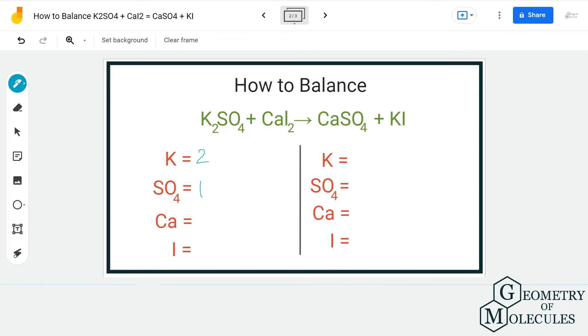Basically, this is a displacement reaction. As you can see, the SO4 sulfate group is reacting with the calcium to form this compound. After knowing the numbers of atoms on the reactant side, I'm going to count the number of atoms on the product side.